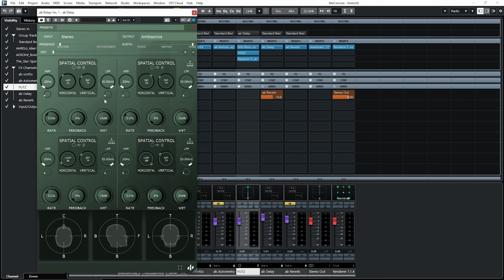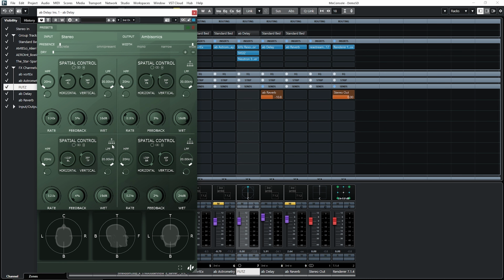And these are fairly typical taps. We've got a high pass and a low pass filter on each one. Rate, so just how long the delay is. Feedback, our wet control. And then we can pan them. So we actually have a horizontal and vertical pan that lets us individually pan each tap. So I've got one panned up here, and then in similar positions behind us, each with a slightly different delay. And then again, we have an option to do parallel or serial, depending on which we want. And again, this is just standard delay, but in fully immersive format.